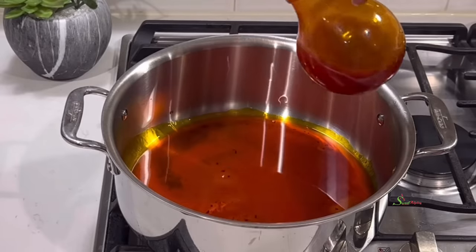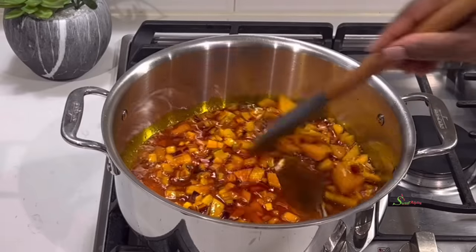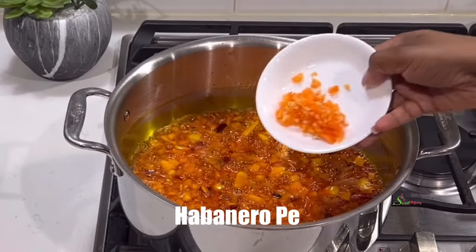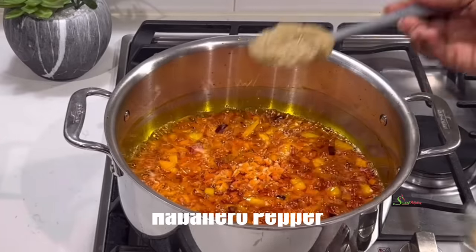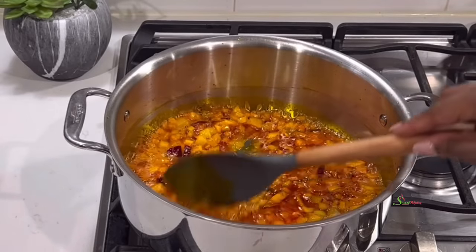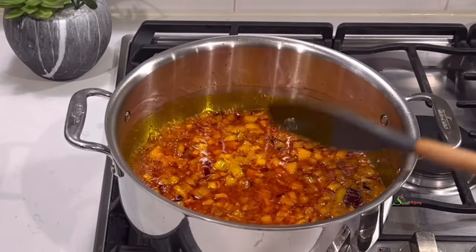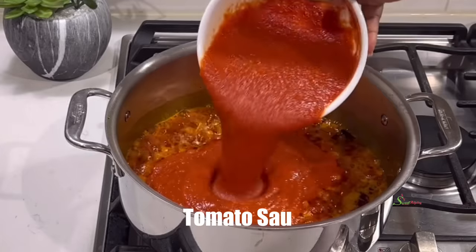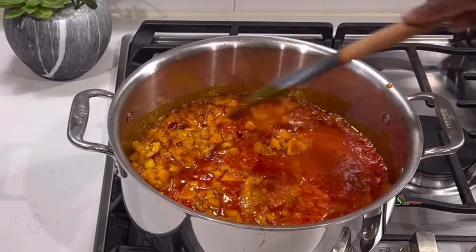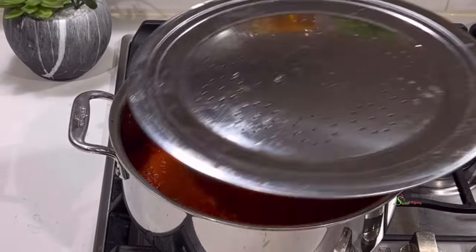We add some chopped onions and fry for about five minutes or until nice and translucent like this. Then we add some chopped habanero pepper and a bit of our blended spices — onion, ginger, and garlic — give it a stir and allow it to fry for an additional five minutes. At this point we blend our tomato mix and add that in. Give it a stir, and do not forget to rinse out your bowl and add that water as well. Cover it up and allow it to cook for about 10 minutes.